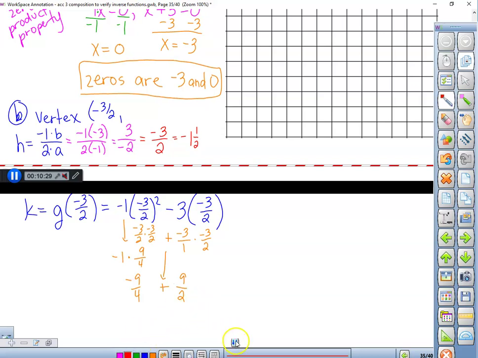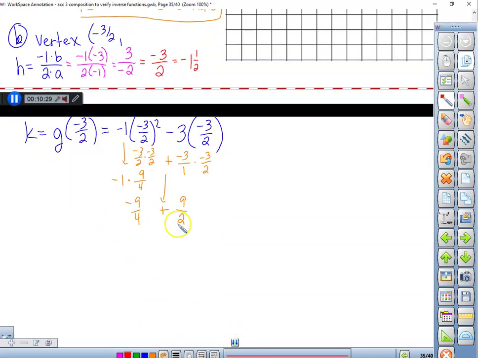Now there are a couple of different ways to go from here. If we leave them in fraction form, we need a common denominator. The lowest common denominator would be 4. And so this one is 4. To get a 4 here, we have to multiply top and bottom by 2. So now we have negative 9/4 plus 18 over 4. And then when we add our fractions, remember with the common denominator, the denominator stays the 4. And we add the negative 9 plus 18, which would be positive 9.